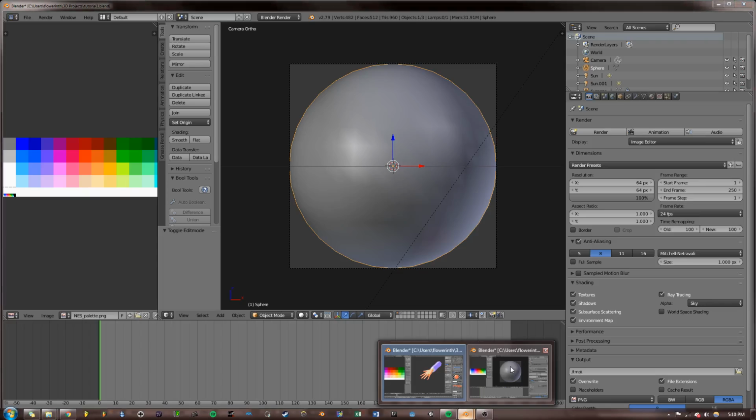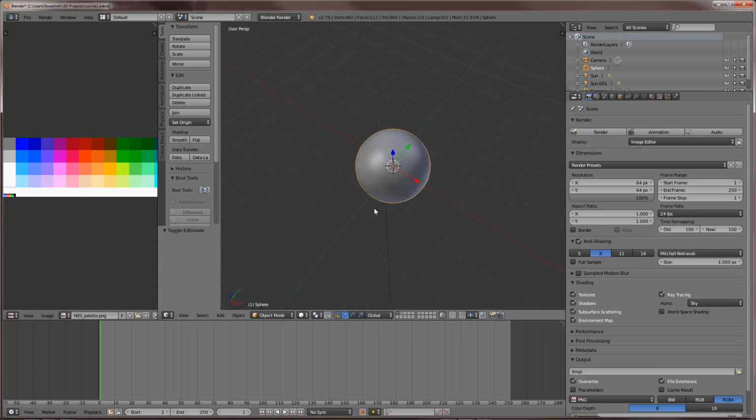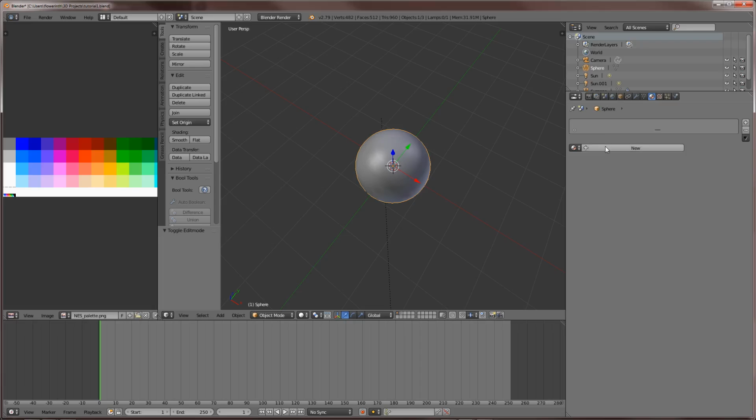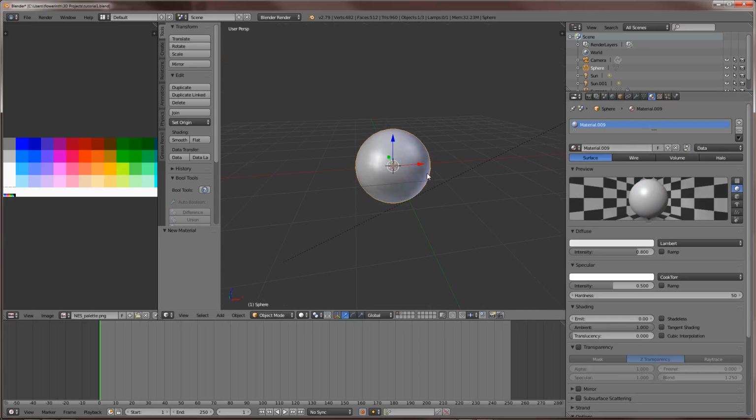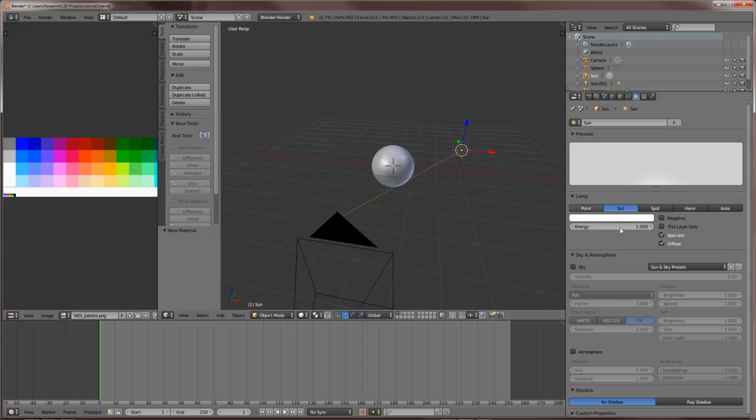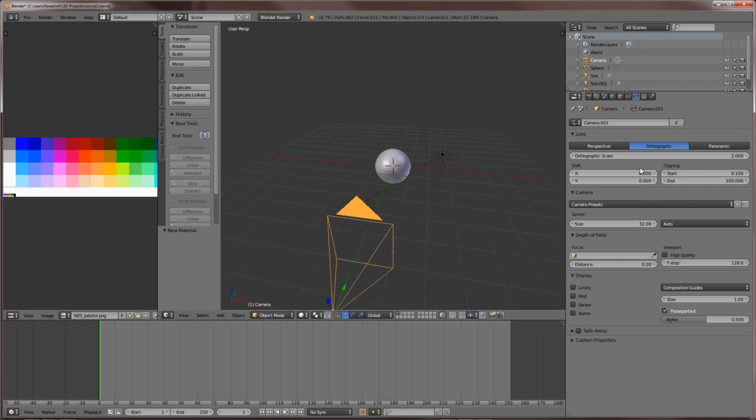Okay, so if I just go onto my blank project here, I've just got a sphere with a blank material, a default material, a default sun, and a default camera, and my color palette loaded over here too.